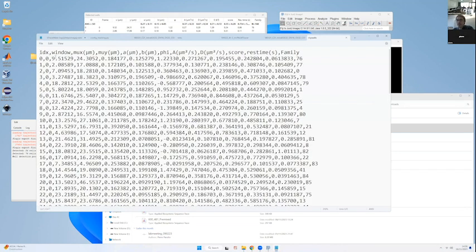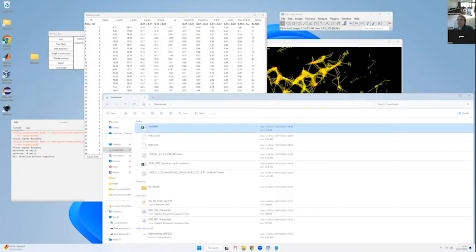So the idea is that if you want to extract statistics in MATLAB or Python, you can export this file, and it will allow you to get all statistics of interest. If you want to do the box plot, the Bayesian plot of the distribution of the different elements, that's how to do it.